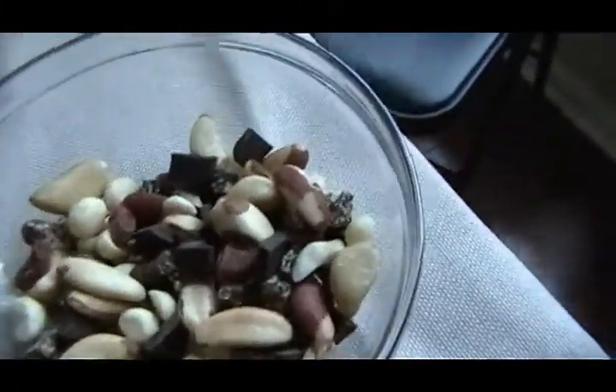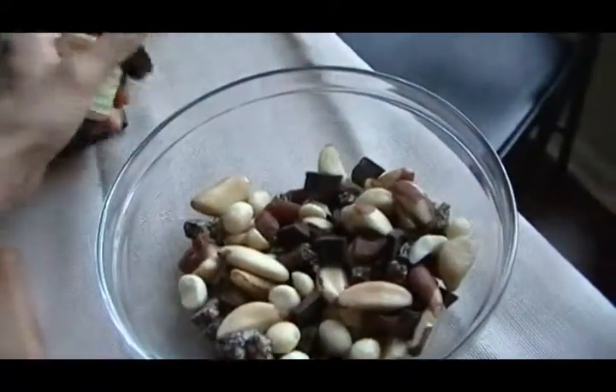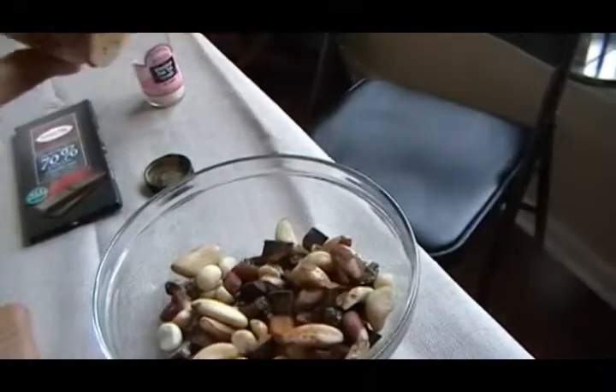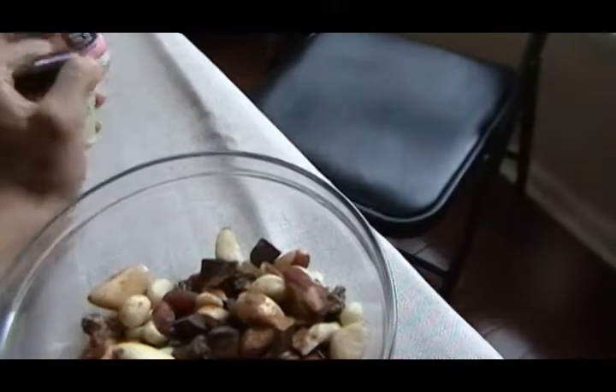You can put any other nut in there — you can put walnuts, almonds, peanuts, whatever you want — and play around with this and kind of make your own recipe. The last thing I'm going to add is just a little sprinkle of cinnamon. And again, cinnamon is very potent in antioxidants, so it's another great source here.